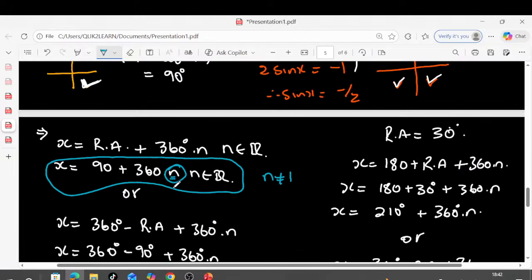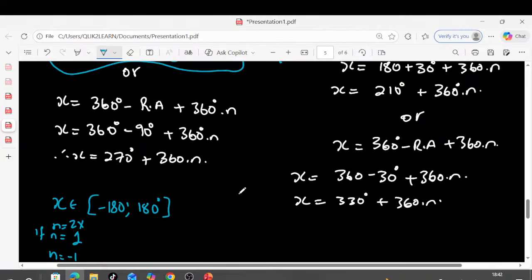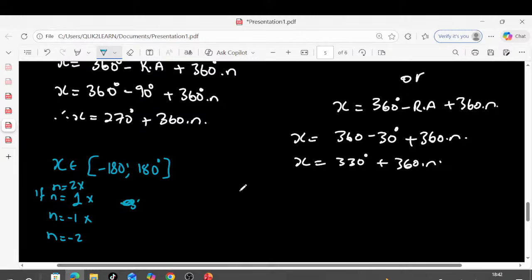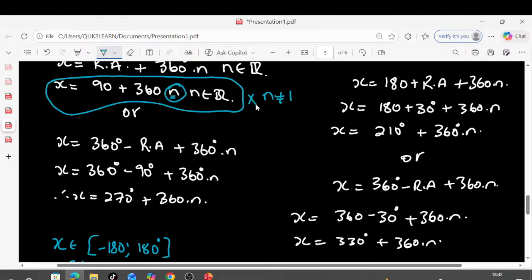So where there's n, you put minus 1, this will be 90 plus 360 multiplied by minus 1. We get an answer of negative 270. So negative 270 won't work. This one won't work, this one won't work. We need to check minus 2. So where there's n, I put minus 2, and when I get minus 2, I get negative 630. So this one won't give us the answer that we are looking for. We're going to leave it like that. We move to the next one.